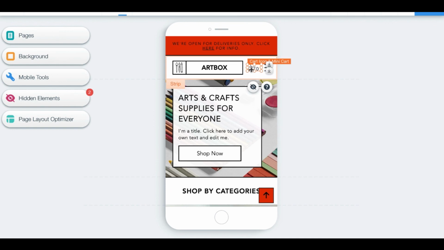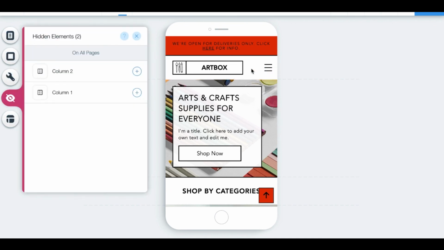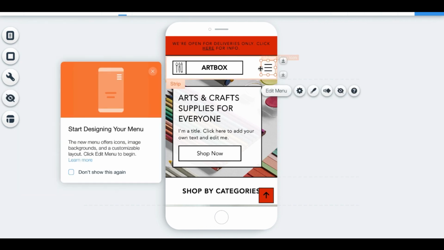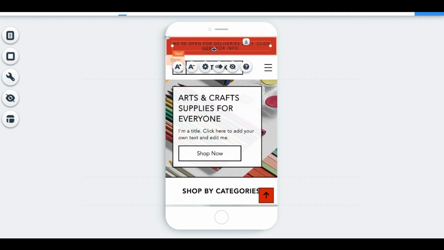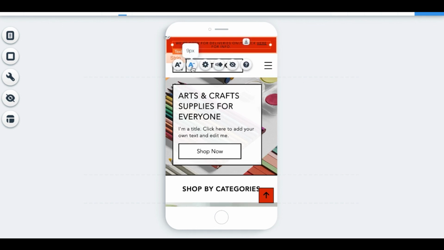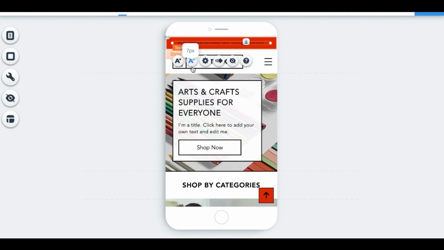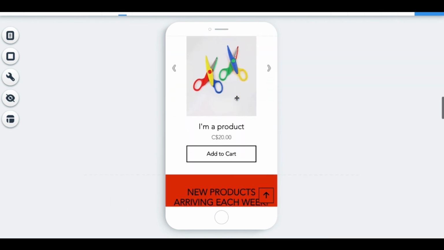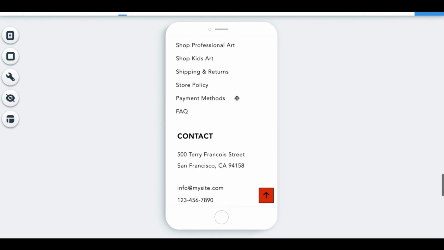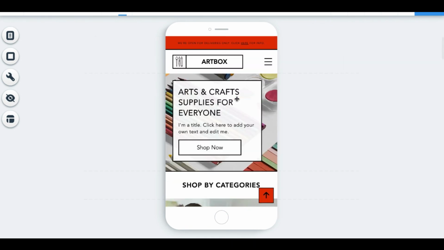Cart page, I don't like the cart icon on mobile, so I'm just going to delete that. It makes it too stuffy. So now we have the menu. The menu is going to open up itself. And we have the logo. We have the announcement bar here. We can change the text size because that's kind of too big of an announcement bar. There we go. Now it's perfect. And again, it's so easy to edit. You don't need to do any of the editing right now because, again, we've done it for you.